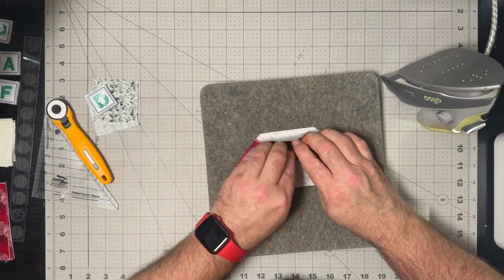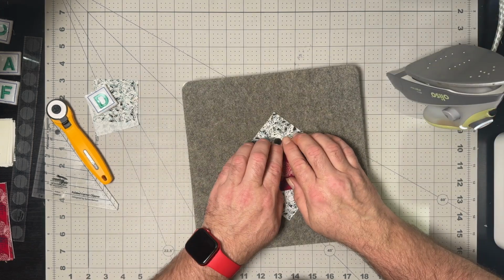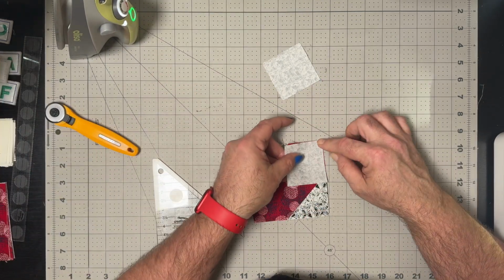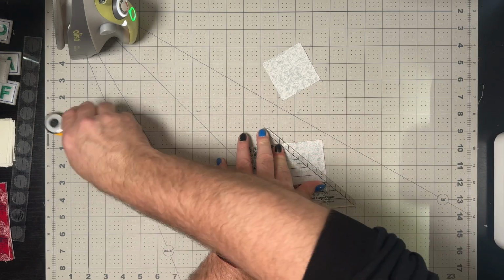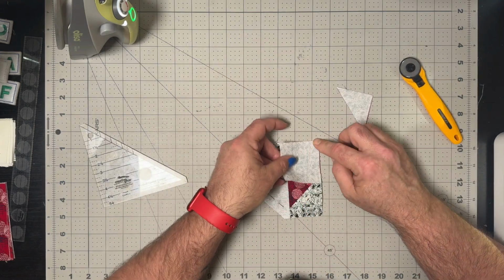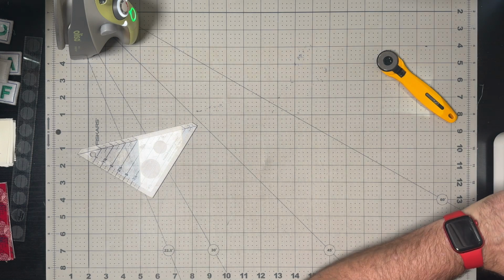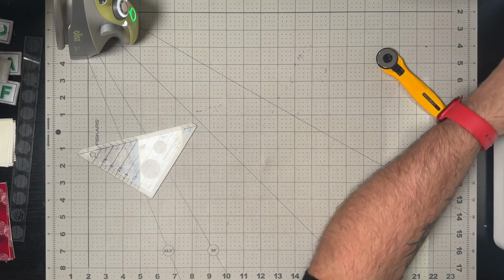As our square in a square units will need to butt up against each other in the center of this block, I don't do it in this footage, I do it the other way around, but with this one that goes in the center that has the different sew and flip fabric, I would press in towards the larger square in the middle, and then for all the remaining 4 that have the background fabric, press that out towards the sew and flip corner, and that will allow for you to put them together nice and neatly when we're sewing our rows and joining our pieces.